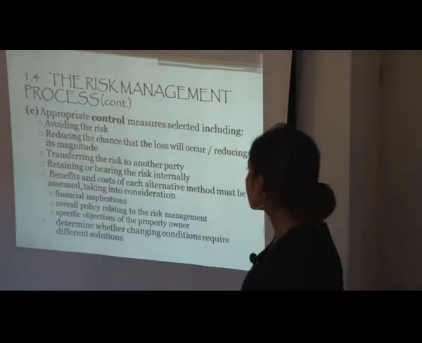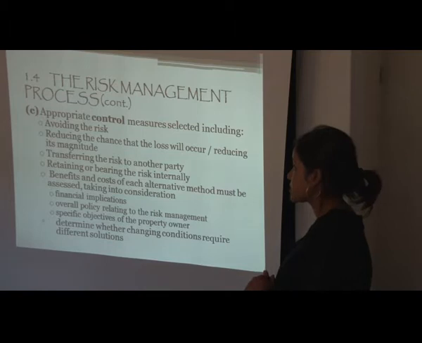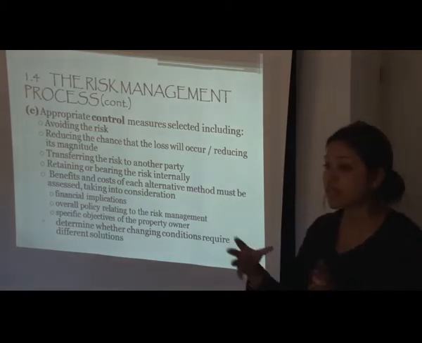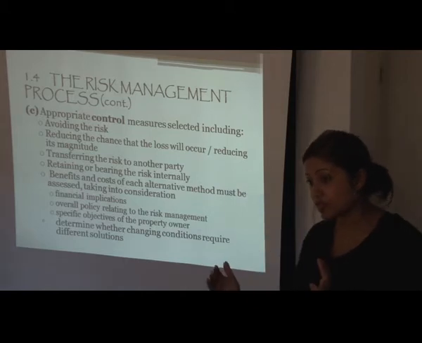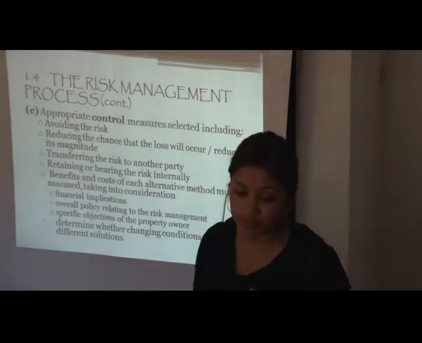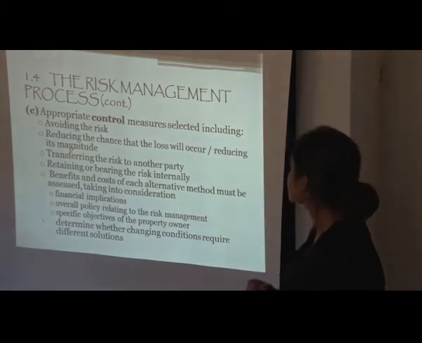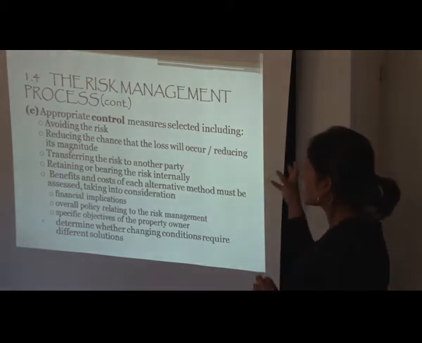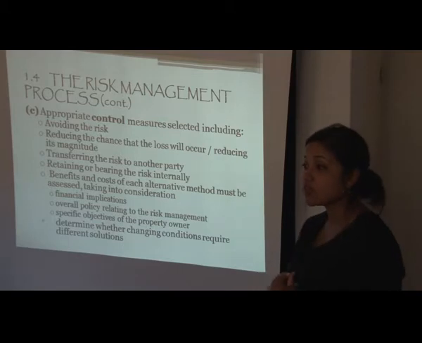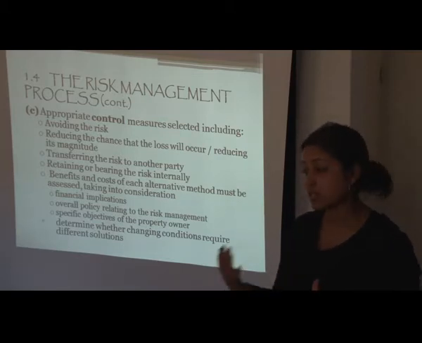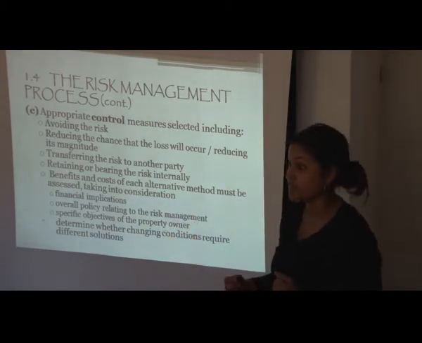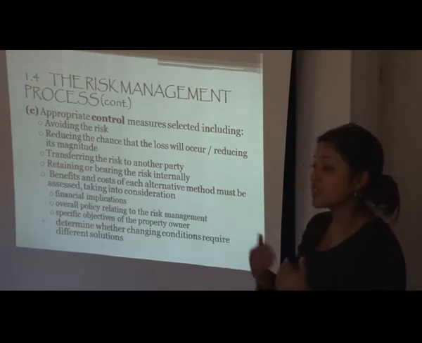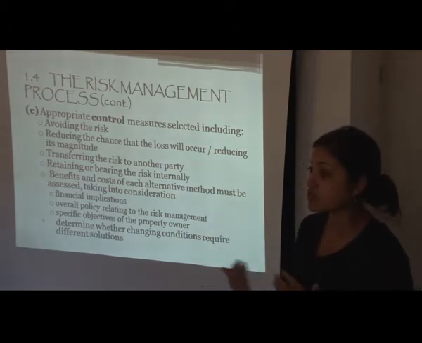Right, so now that you've got that, you go to the third step, which is you take control measures. And how do you do that, right? So you've already quantified your risk, now we're doing control measures. So the appropriate control measures selected will include the following items: avoiding the risk. Perhaps you can avoid the risk altogether. Let's say you foresee disruptions. What can you do to avoid the risk? Move the venue off-site, like we just did. Move the venue off-site, therefore not exposing your students to the risk, right?